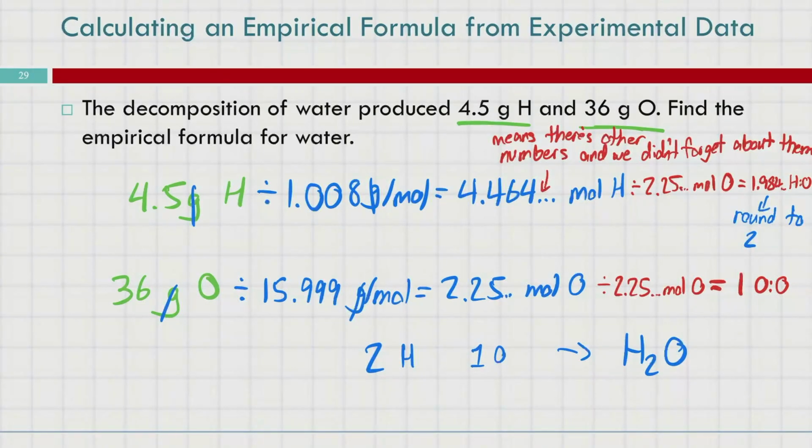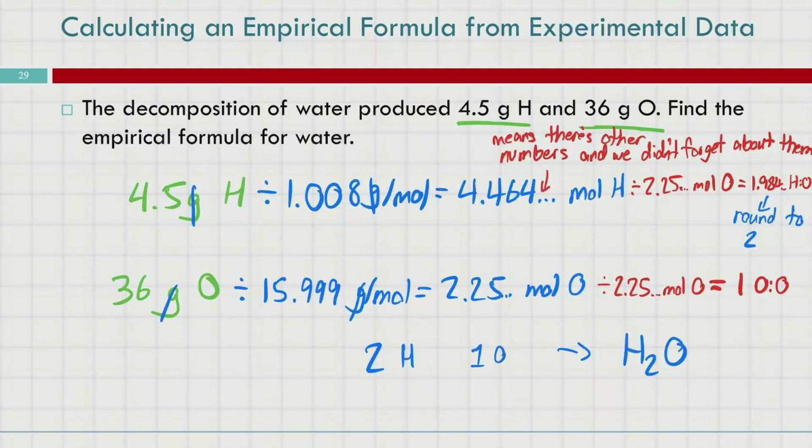Questions about the process? What might work as a rule of thumb, might work, doesn't always work probably, is if you're rounding more than 0.1, you probably shouldn't be rounding. If it's like a supplied problem. If it's experimental data, there's a little bit more leeway, maybe come and ask me. But if it's a problem that's given to you like on an exam or on a homework, if you have to round more than 0.1, you probably shouldn't have rounded.